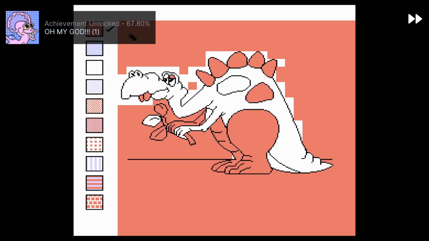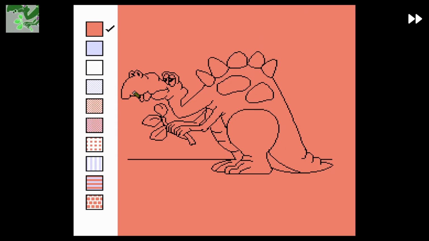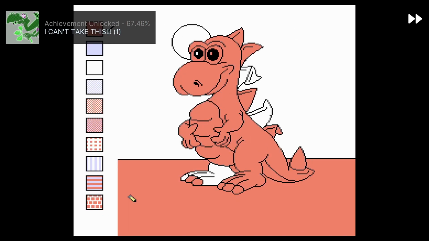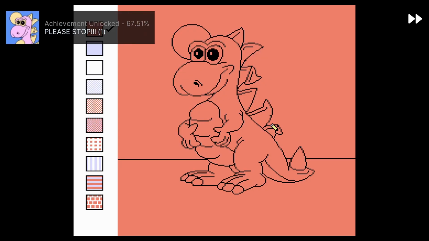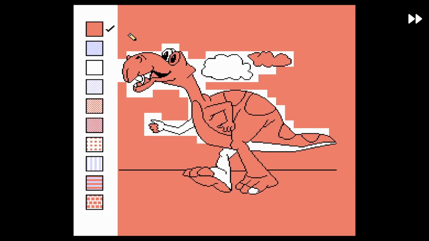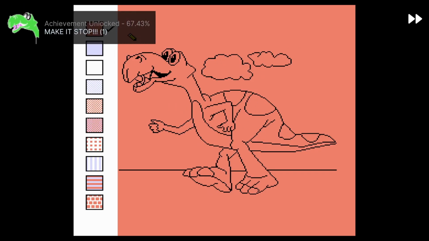Once you finish coloring your dinosaur, you just gotta press start so you can go back to the menu. If you don't know that, maybe you'd reset the game like a moron. But no need to do that, you can just press start. And that is an achievement also for pressing start, so you definitely cannot go without doing that.